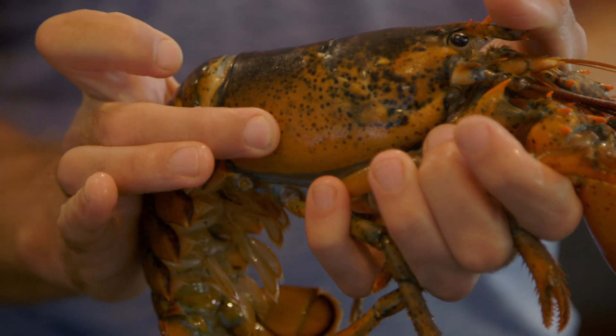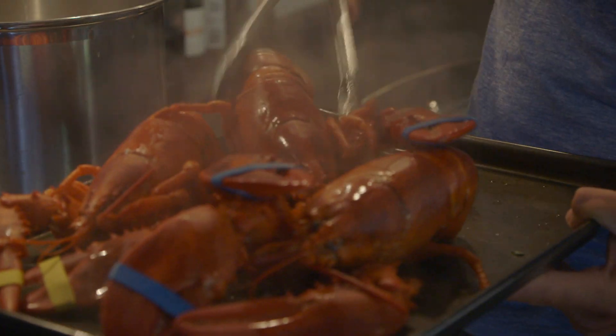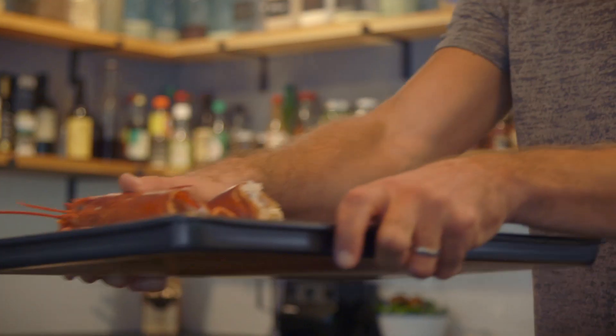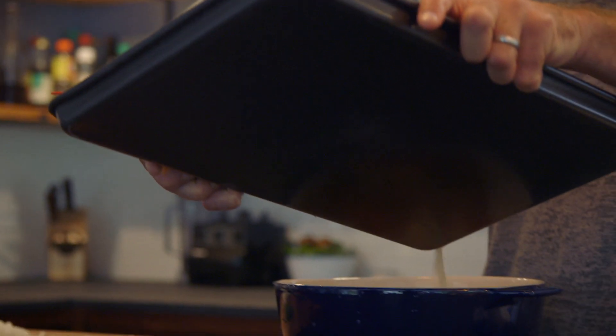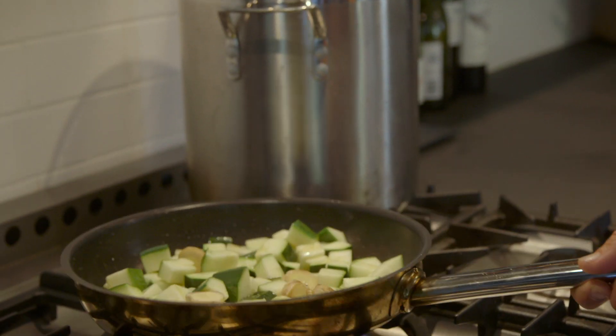New shell lobsters have a slightly softer, leaner bite to them, and they come with the added benefit of being filled with the brine, the juice of the ocean itself. Just like when opening up an oyster, they're sitting beautifully tucked in the liquor of the sea. That liquid also becomes a great culinary application, whether using it for vinaigrettes or sautéing vegetables quickly and using it as a finishing sauce.